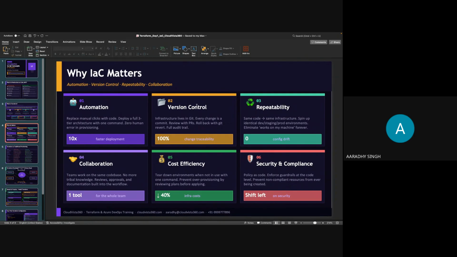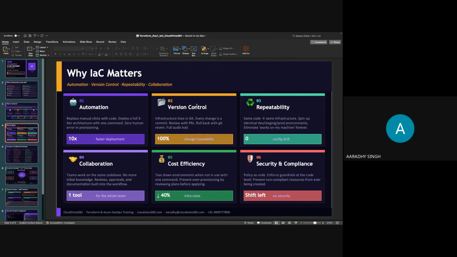Whenever the servers are not used or there's no traffic, you can reduce the size of all the servers in a single go. Just run a command, and all the servers will be resized. So it will prevent over-provisioning. For example, if it requires only 10 servers, it will give you 10 servers. If it requires 2000 servers, then it will give you 2000 servers.